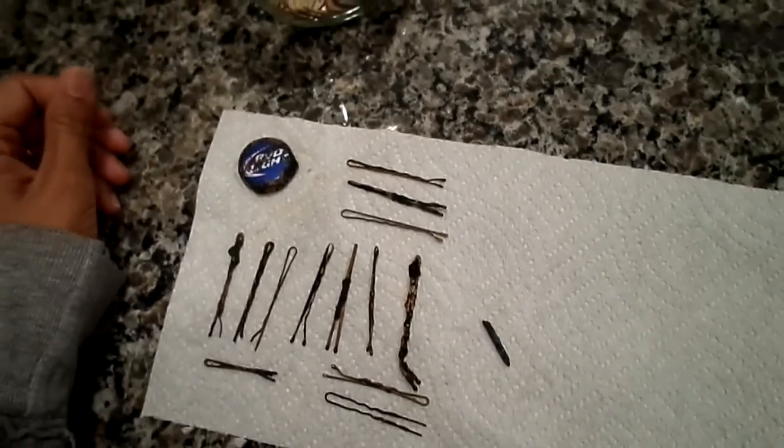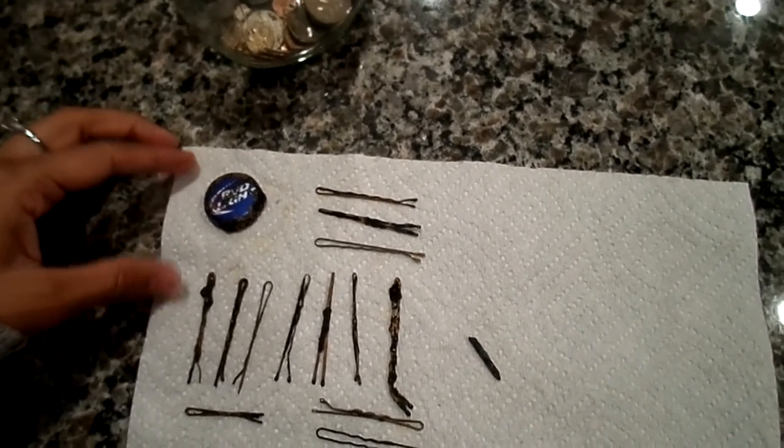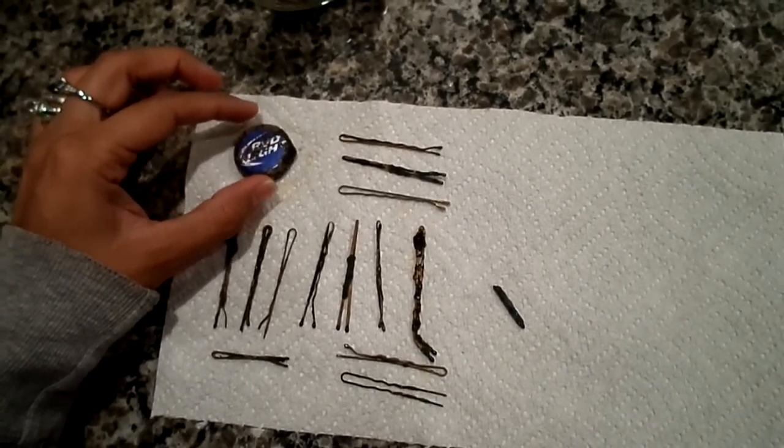The weather was great. The water was great. I got stared at by a couple of people. I think there were actually some people laughing at me. So, screw them.